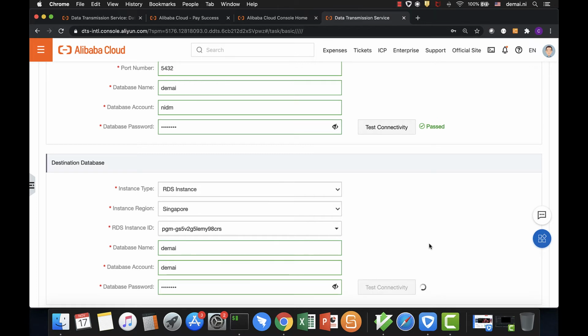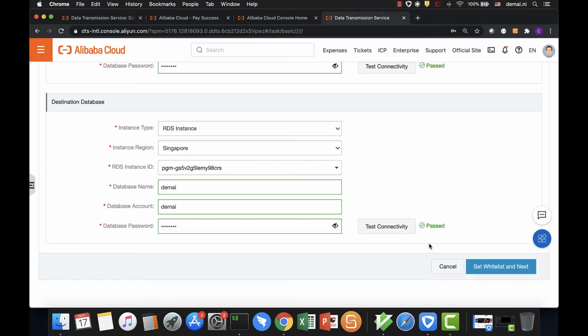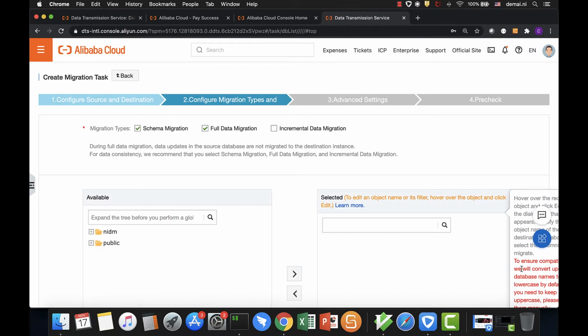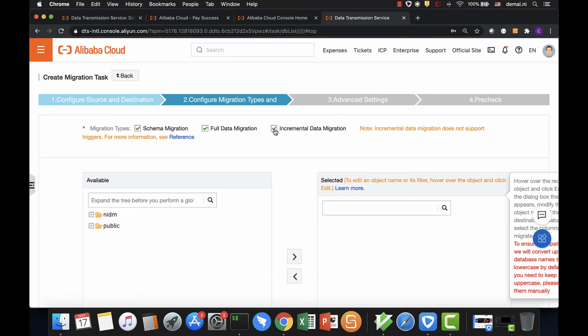Same thing, doing the testing. Okay, also passed. Can go to the next one. Because they have access to that, they are already able to find the schema names and the tables underlying this source database. So we will do both schema migration, as we shared earlier, since the database hasn't been created on the target yet. We will just migrate the schema. For data migration, that's the existing four rows on it. And to mimic the similar situation where we also have a running workload on it, we will also include the incremental data migration here.